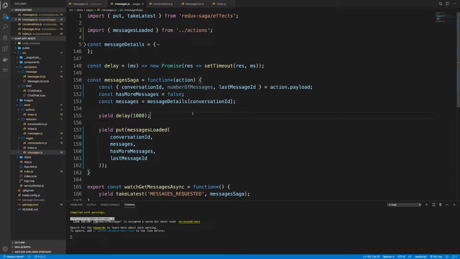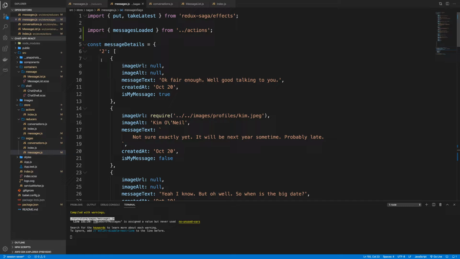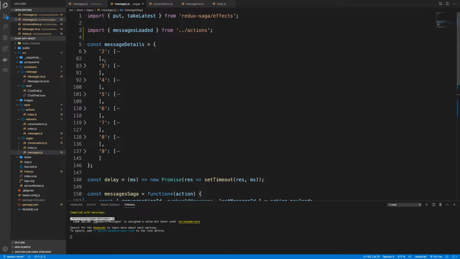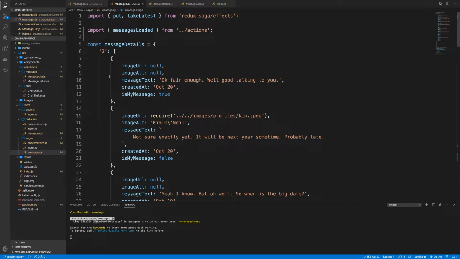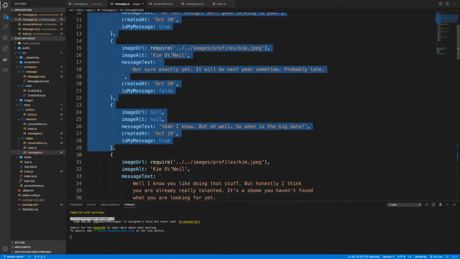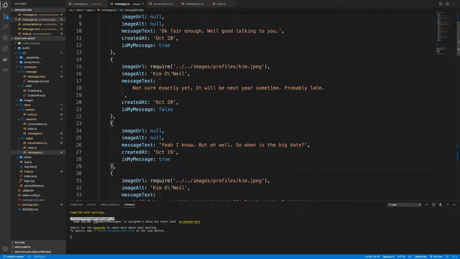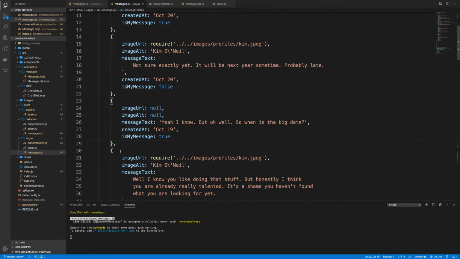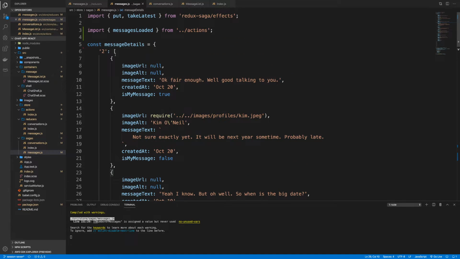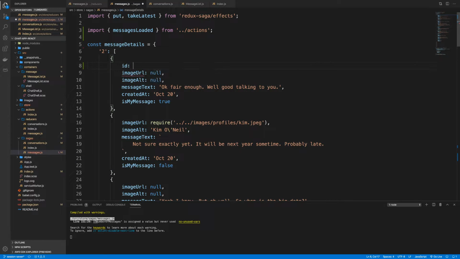So now what I really need to establish is where the starting point is in our messages array that we want to start fetching these messages from, right? If we've got a last message ID of null, then we should start from the first entry and get the first three, like so. However, if we get our last message ID that matches, say, this item, then we should get the one after that. So the first thing I need to do here, believe it or not, is add IDs to these things.